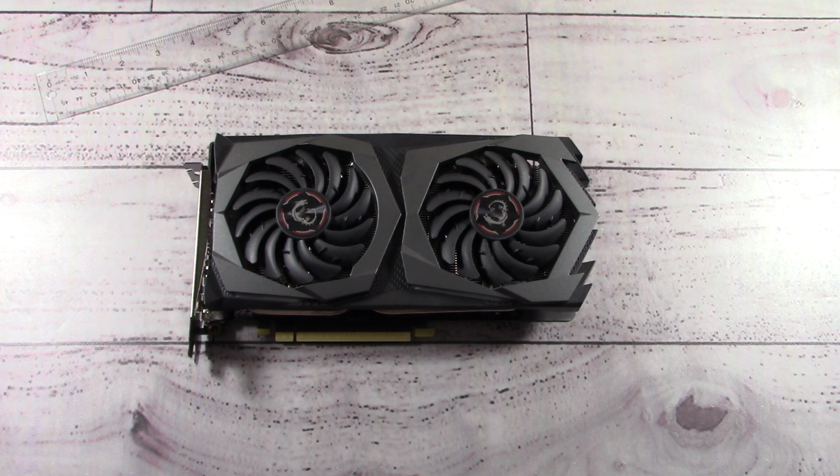The base clock on a 1660 Super is 1530 megahertz, and the boost clock is 1785. So 1785 is the normal boost clock on a 1660 or 1660 Super. Now, this being the Gaming X, it has a factory boosted overclock. This one is set at 1830, so 1830 is the boost instead of 1785. Now, of course, with the way that NVIDIA GPU Boost works, the boost will be well over that when actually gaming.